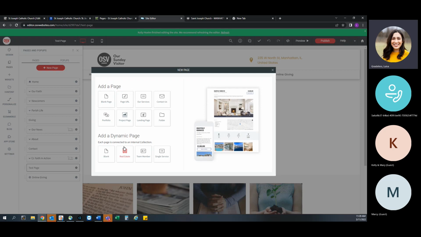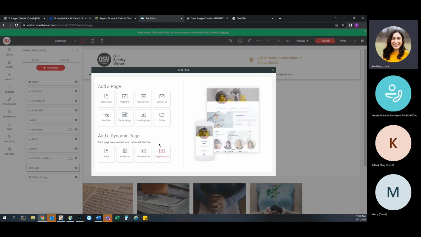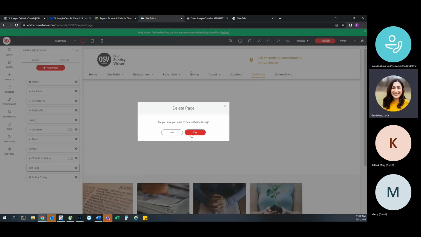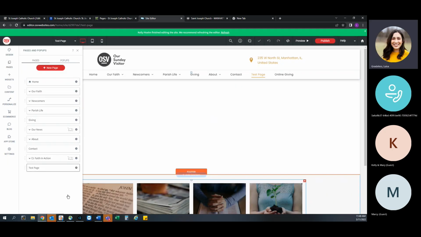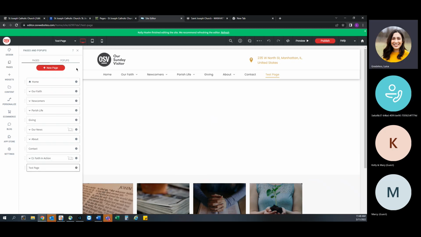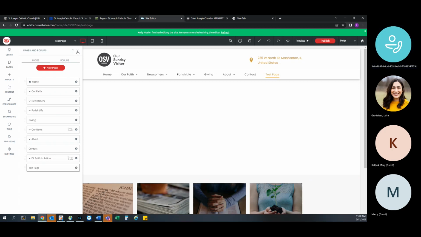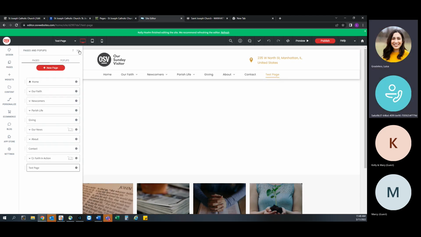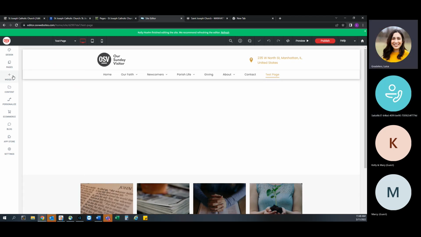These are more for real estate, a team member. This can be used for another contact us page. So these are also templates that can be used. So the most you'll use is a blank page or even a page URL. So I'm going to go ahead and delete this page URL. Delete. And yes, I want to delete it. Any questions so far? No, not on that. Okay, so that is how you're going to navigate through your pages, add, remove, or edit.